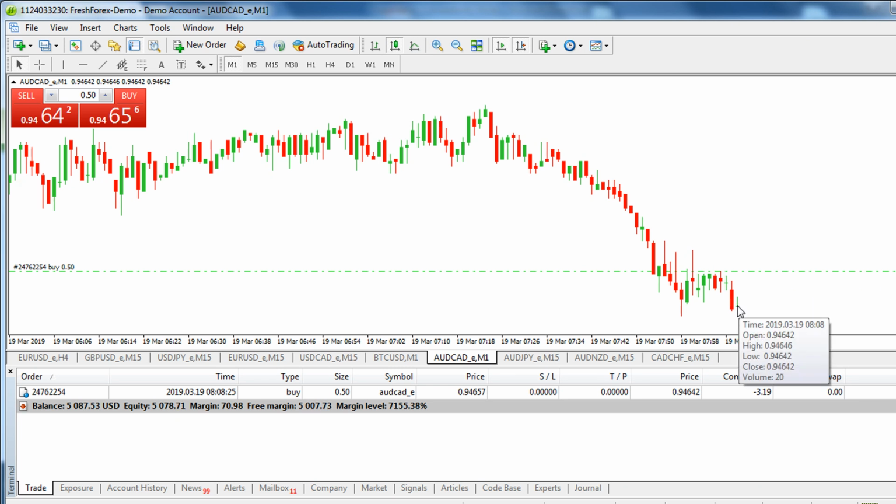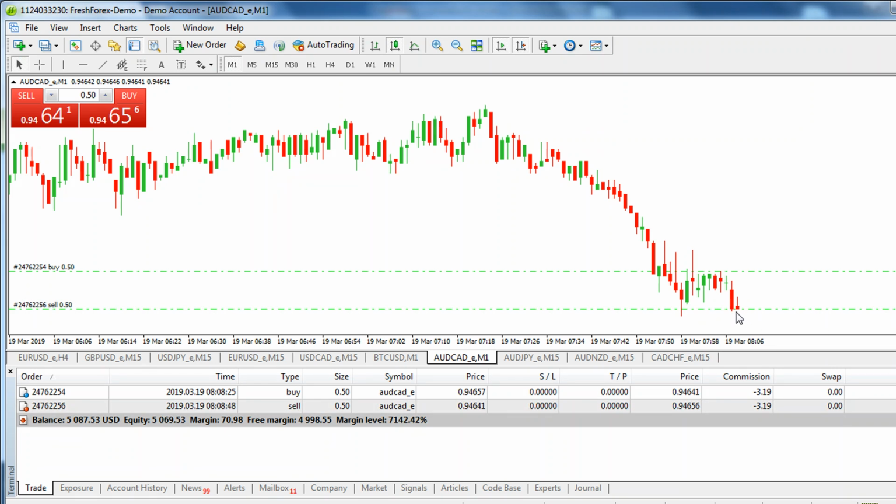The difference between this, where the price is now, and this one, that's what is known as spreads. Then where the price is now, that's the bid price. And anytime you sell at the bid. So notice, I sell immediately, it's selling at the bid price. But anytime I buy, it buys from the ask price. The difference between this and this, that is what is known as the spreads.